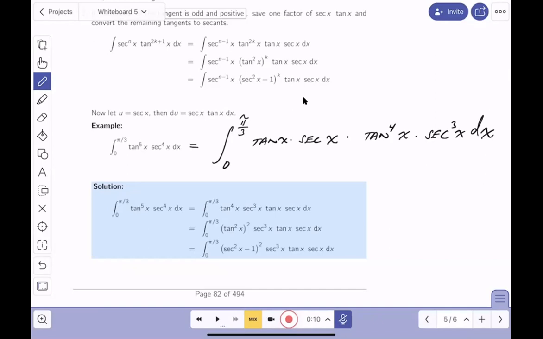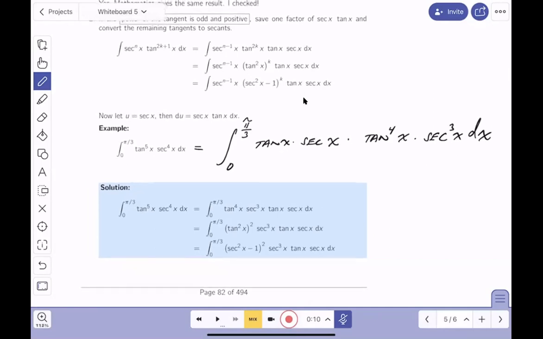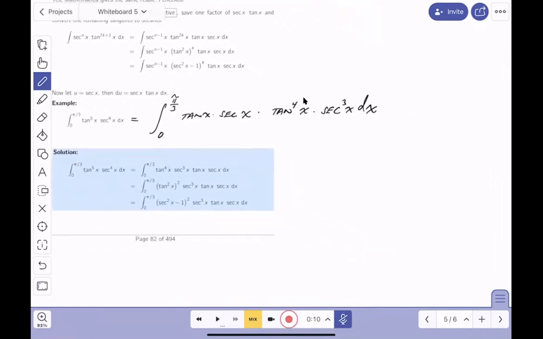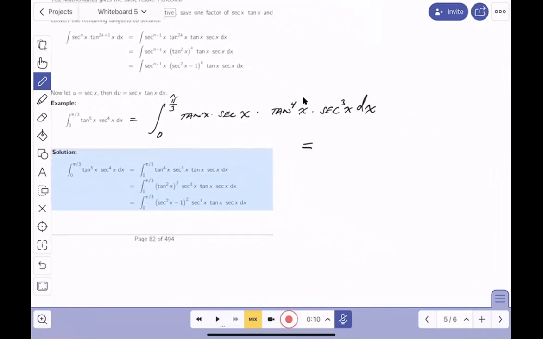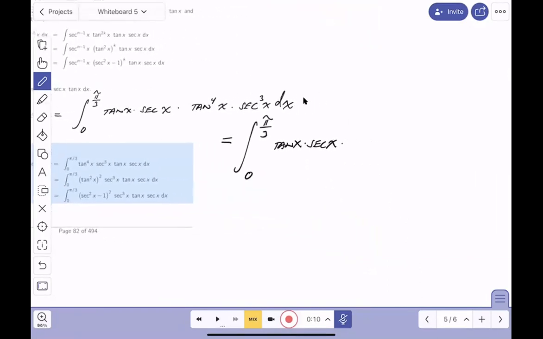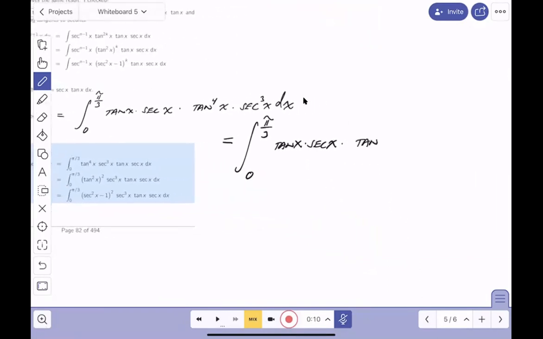All right. So they said do that, but then they want to say convert the remaining secants in terms of tangents, right? So the question is, have we done that before? I think we just went through the Pythagorean identities, right? So let me see if I can do that. Then you get tan to the fourth, right? And then with secant, right? So let me just remind you that tangent squared theta plus 1 is secant squared.